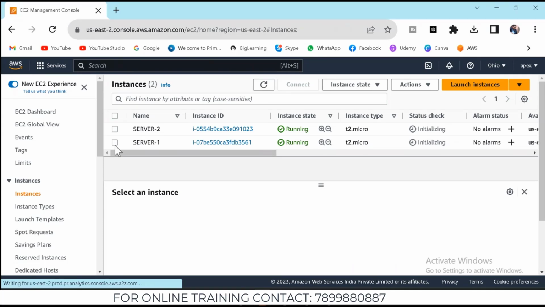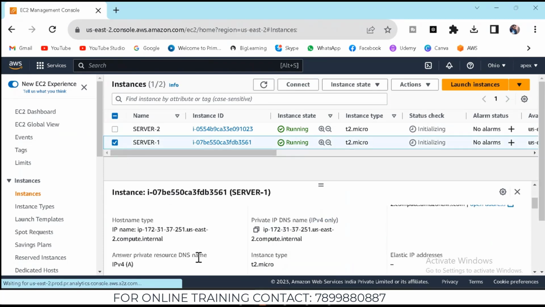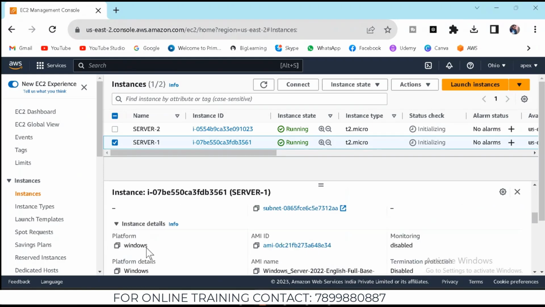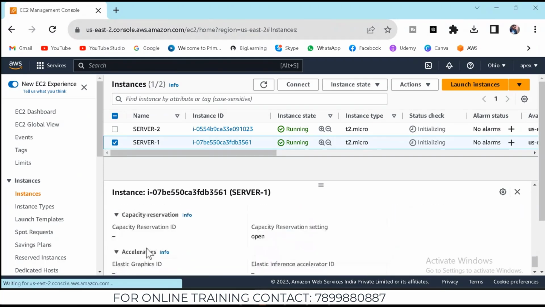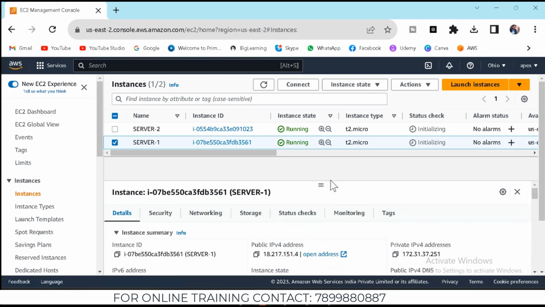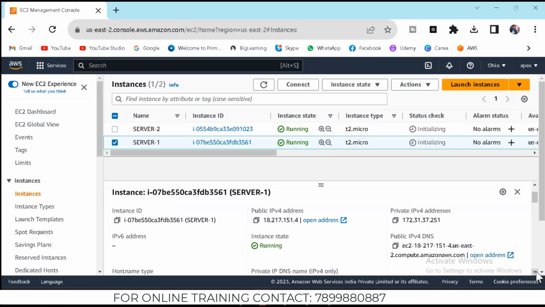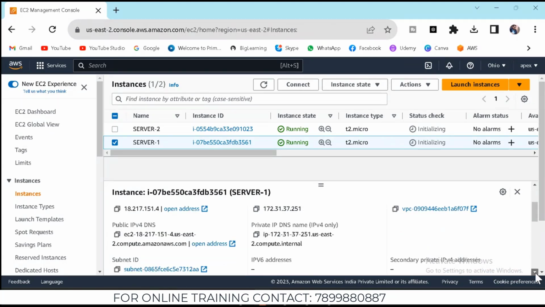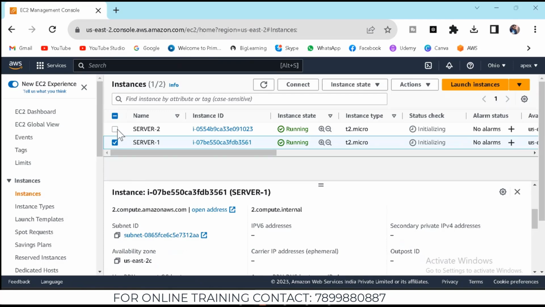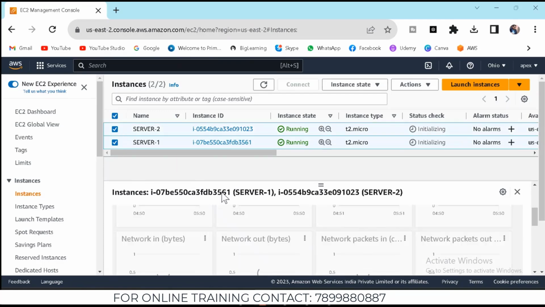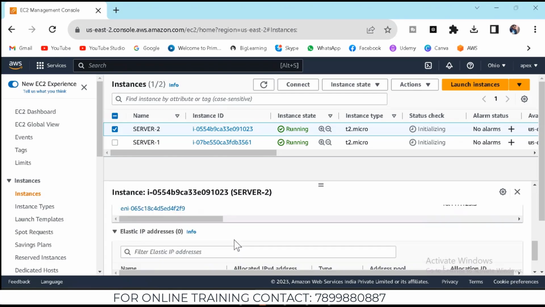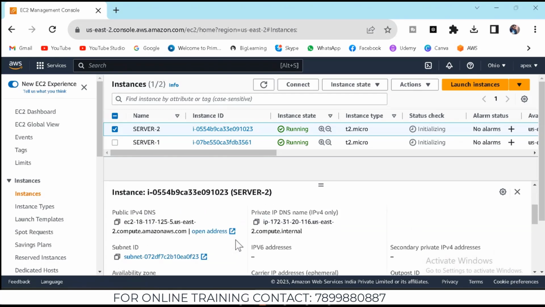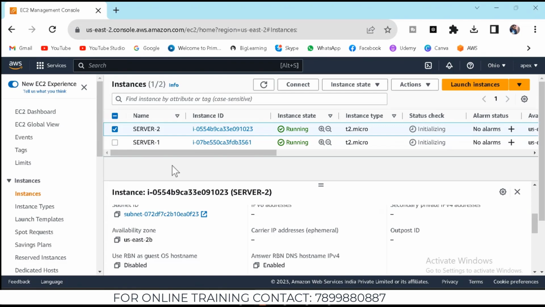Server one, you can check here, the availability zone is 2C, and server 2, if you go to server 2, we will check, is 2B. Okay.